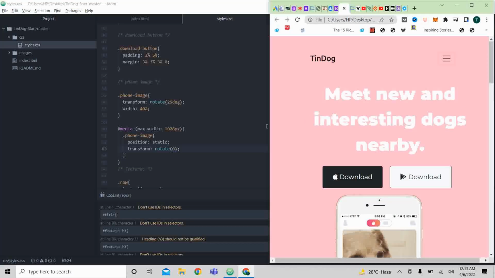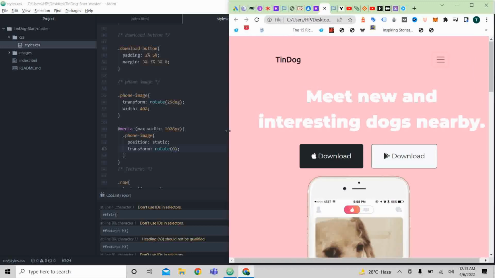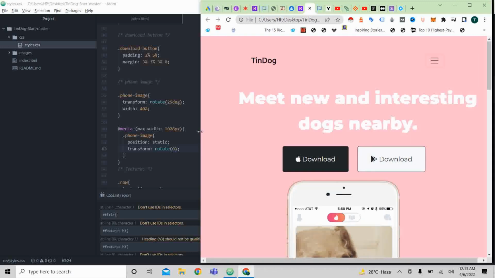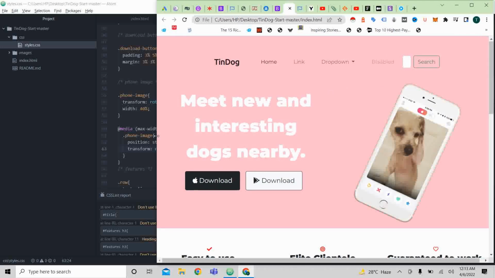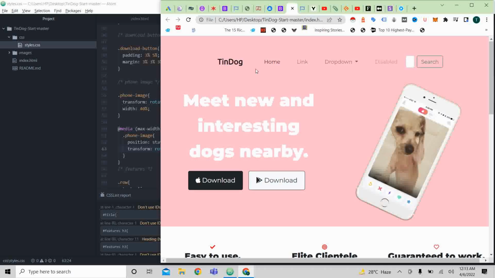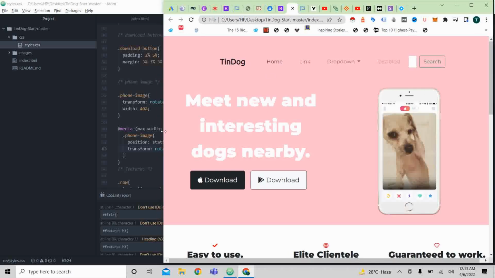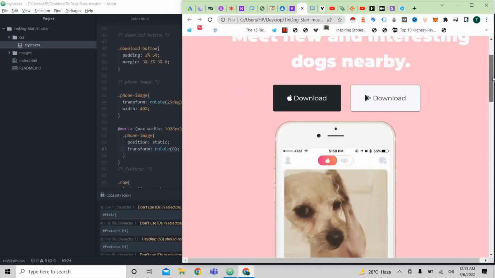So you see, the moment it becomes closer to 1028, the size and the transformation changes. And yes, there we are. This is actually 1028. This is 1028 maximum width. Until then, it is in a form of rotation. But the moment we reduce the size from 1028, you see that it has changed itself.